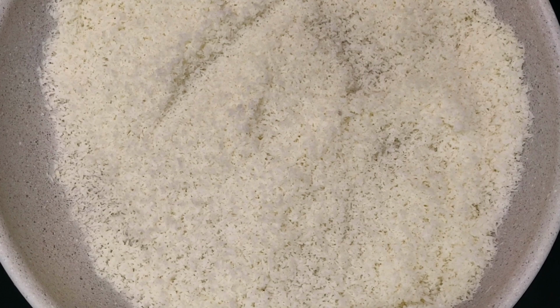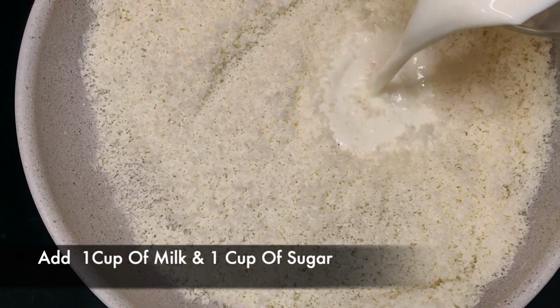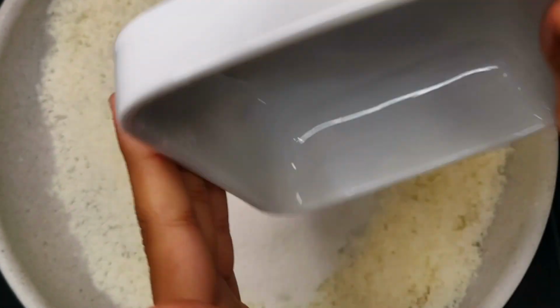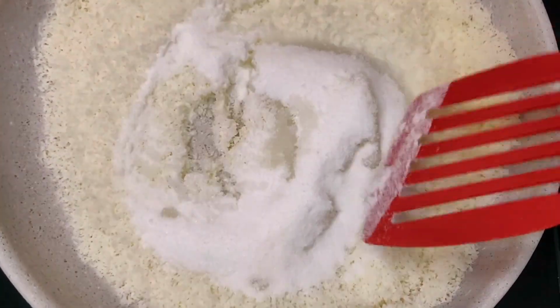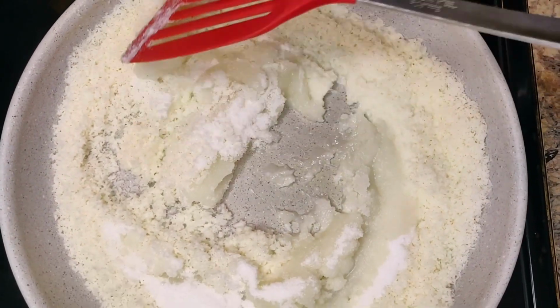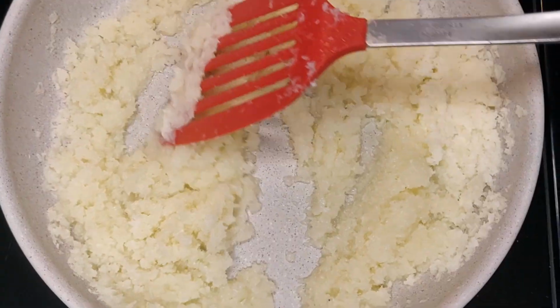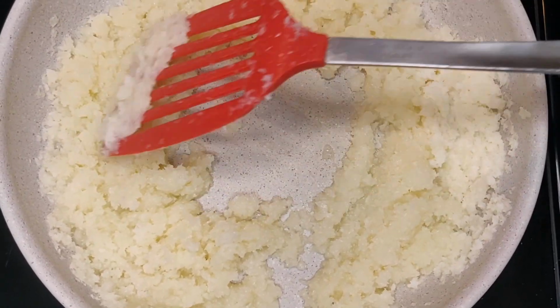At this point, add 1 cup of milk and 1 cup of sugar. Now our desiccated coconut has absorbed all the milk.